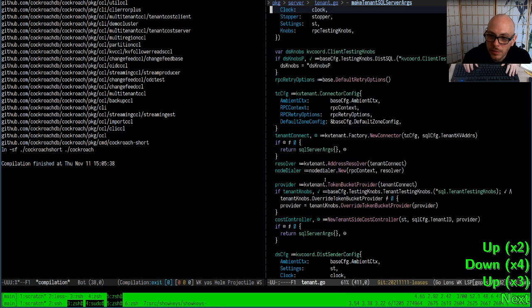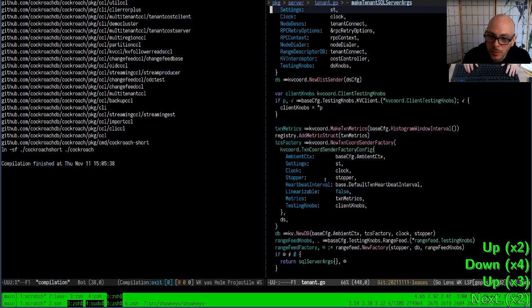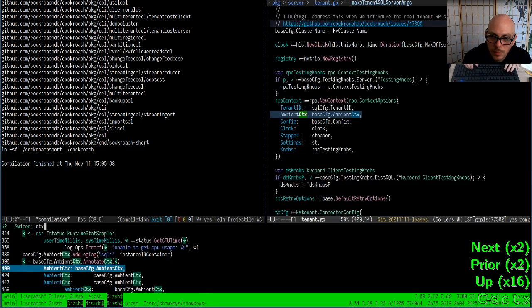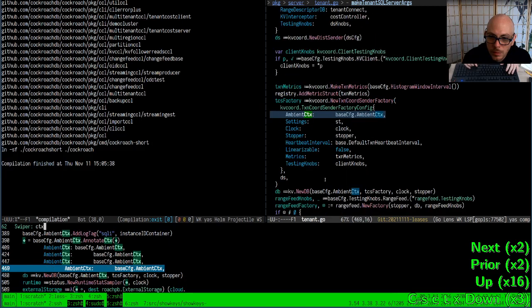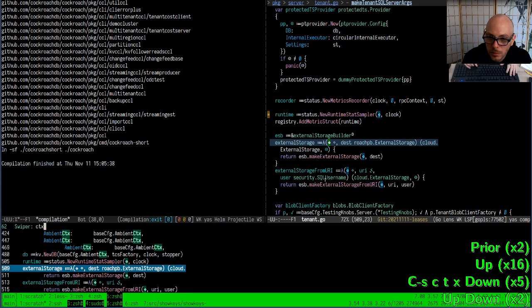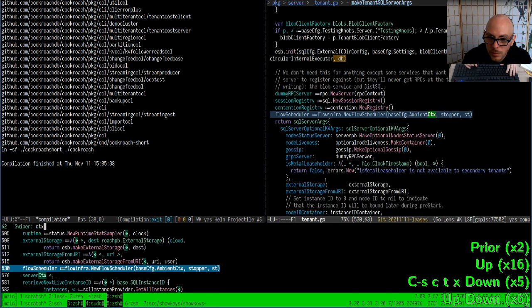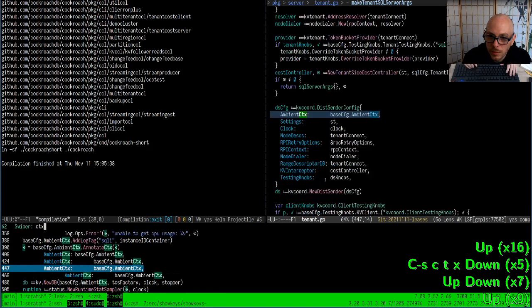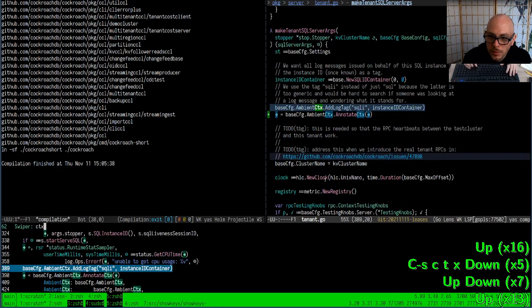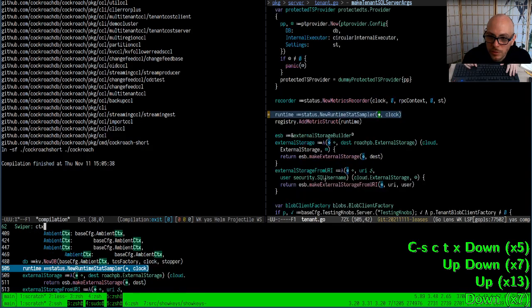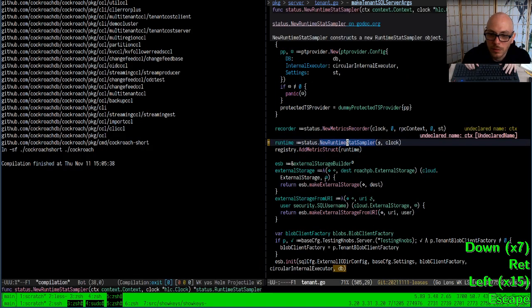Oh, we don't have a ctx in this function just yet, do we? Interesting. Ambient ctx. Yeah, so that's the only function in this entire thing that wants a context.